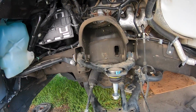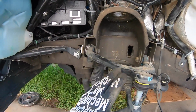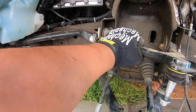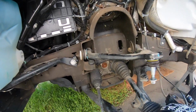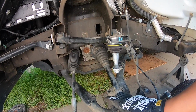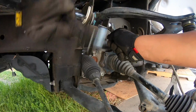Alright, so now all I have to do is, on both these control arms, I'm gonna have to cut this bump stop right here, and install the Mazzulla. And that's pretty much it for this side. On the passenger side, I am gonna have to remove the lower control arm. We bought an OEM one from the dealer, so we have that one ready to go in.